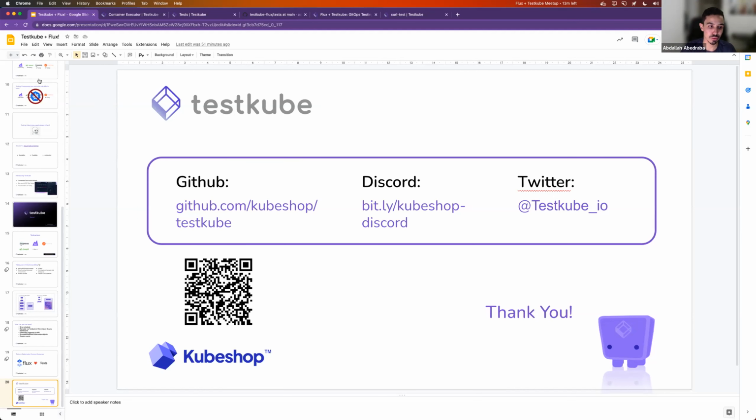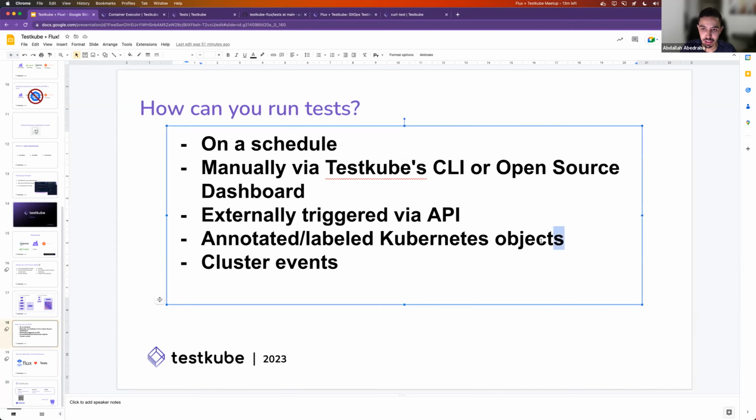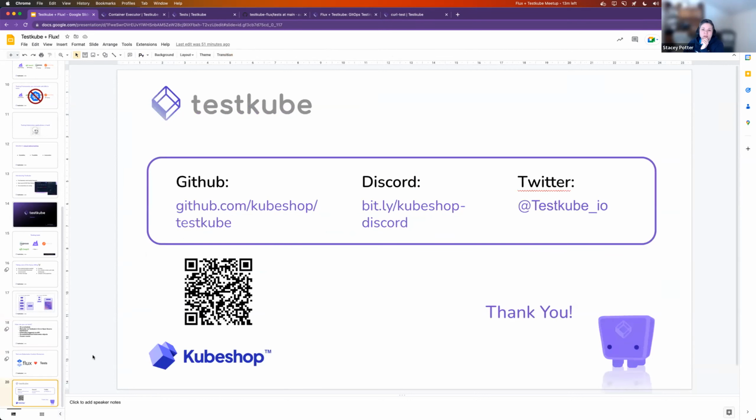As I said before, there are multiple ways of running it. I'm sure that the complicated part for you in a managed Kubernetes is deployment of annotated and labeled Kubernetes objects. But whichever cluster events on whichever agent that you have inside the cluster triggering events, Testkube can actually listen to it. Or you can even just call that API directly, the Testkube API, to create a test or even trigger the test manually.